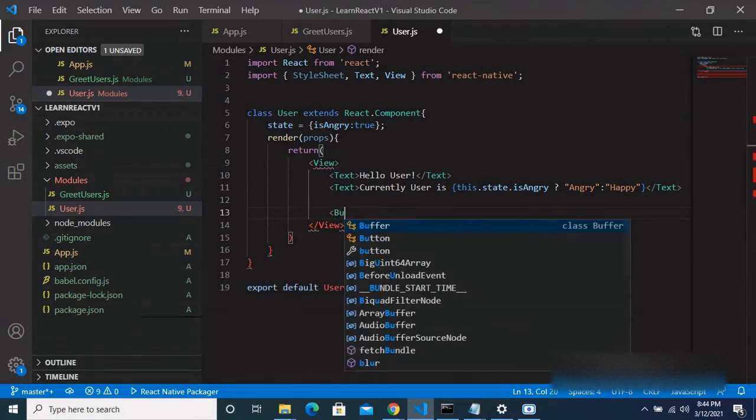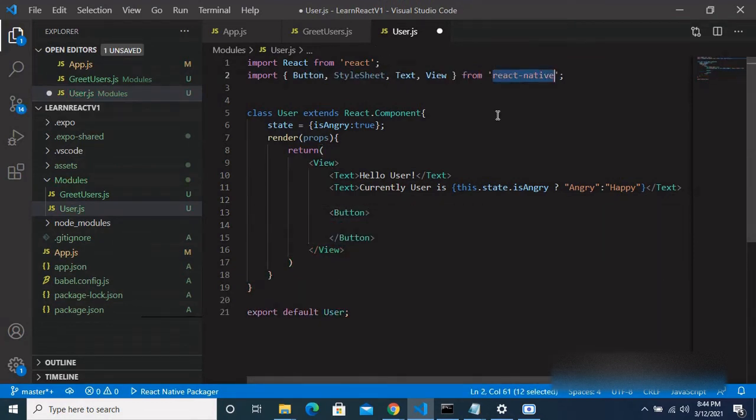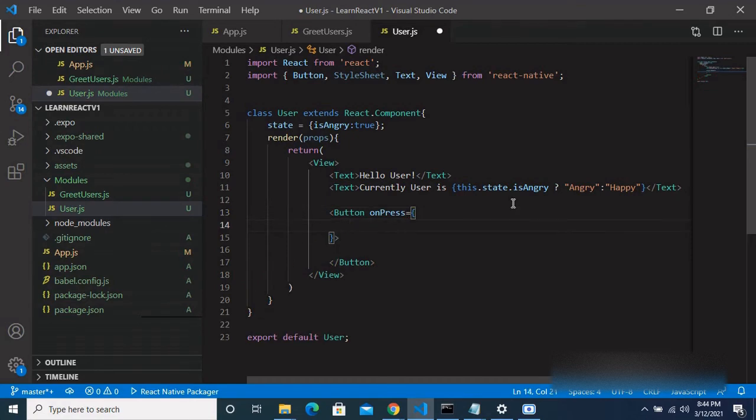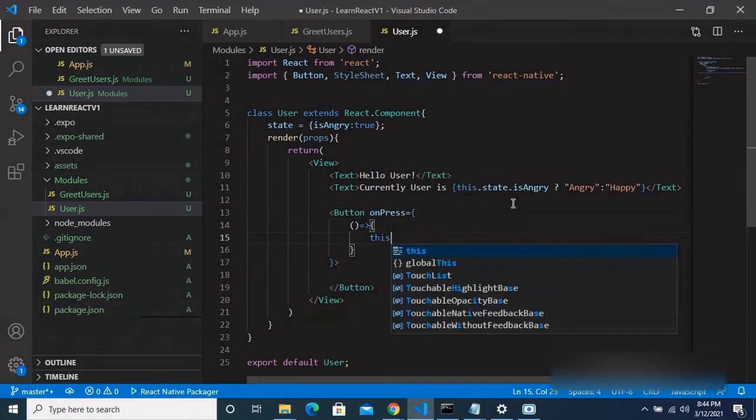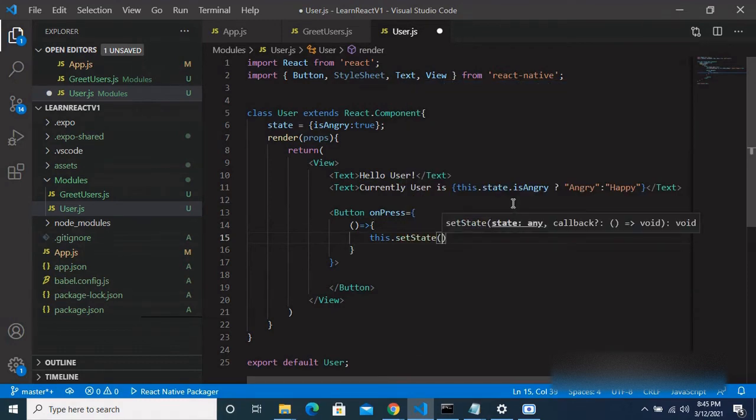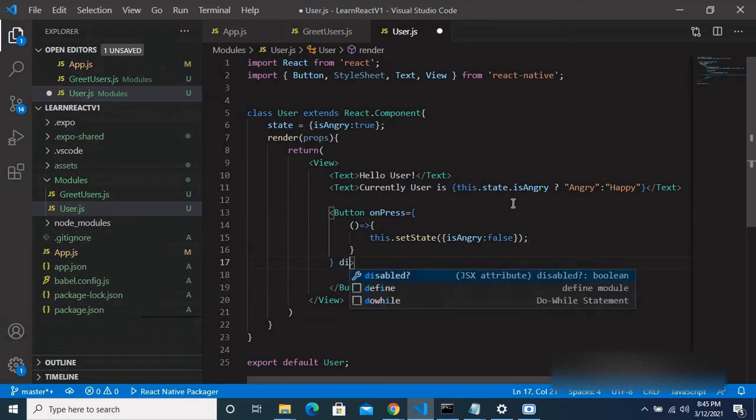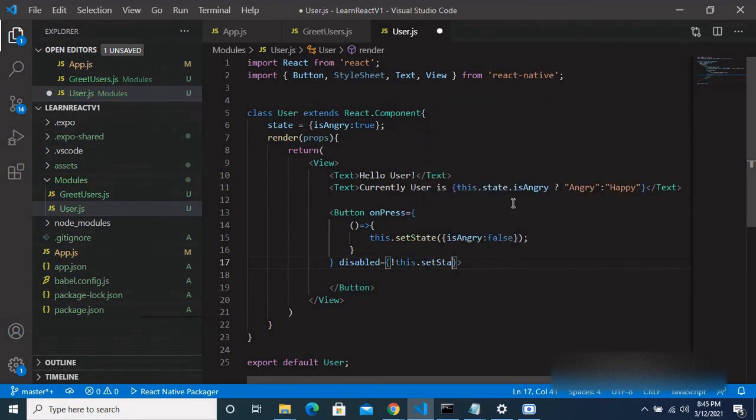So let's define a button which will come from the React Native package only. On press we will define our function, and we will set this state to false. So whenever this button is clicked, we will set the user as false, and as soon as we click on the button, we will disable it so that we do not allow the user's emotions to be changed.